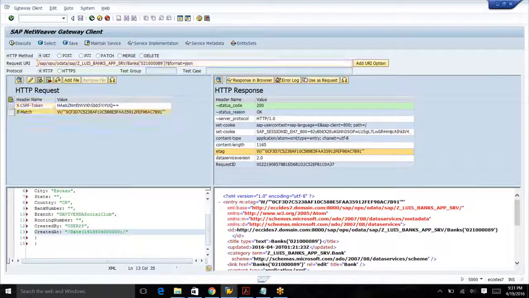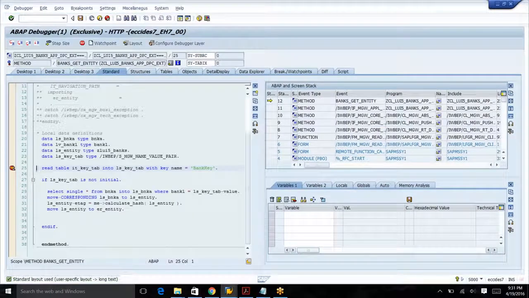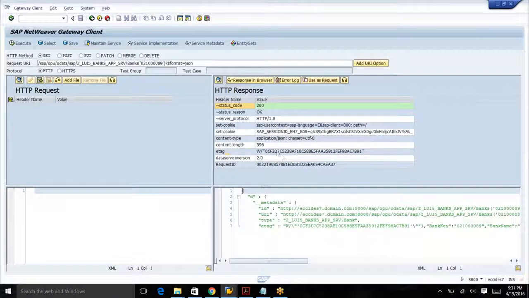Let me delete all of this. Somehow the format is messed up today. Okay, get data. We will get the same e tag because we haven't changed anything.